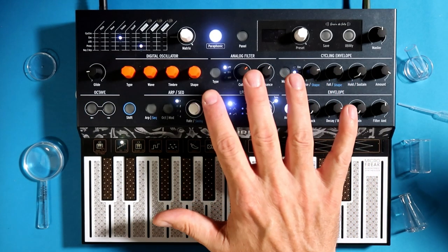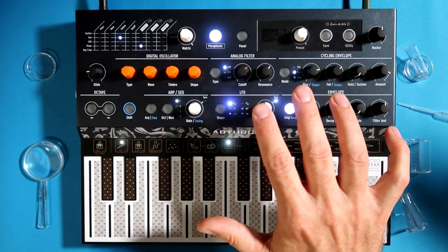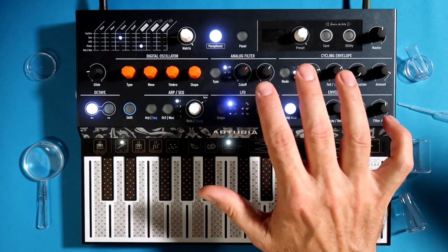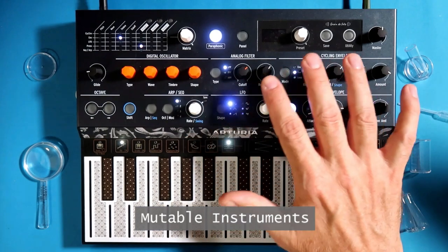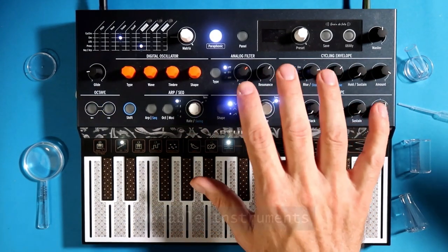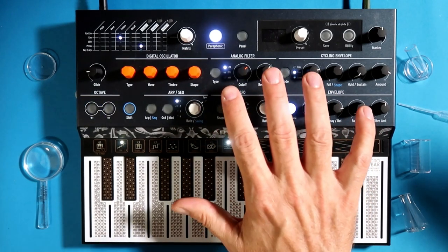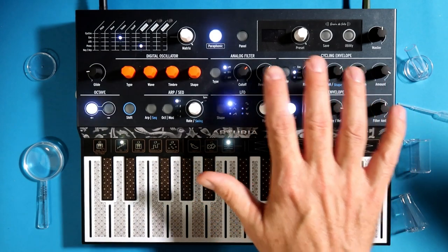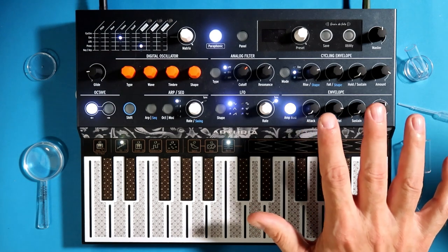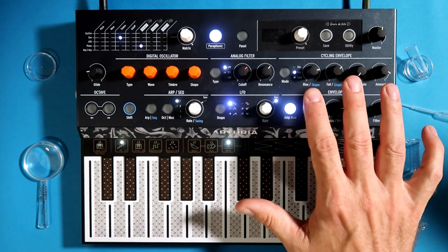So we've done five synthesis methods so far, and we're at an important breakpoint because those are the Arturia synthesis schemes, and the next seven are going to be from Mutable Instruments. They make gear for modular synthesis, and their Plaits module, which is a digital oscillator module, is open source, and so Arturia, with their permission, used the Mutable Instruments algorithms to do the rest of these synthesis methods that we cover.